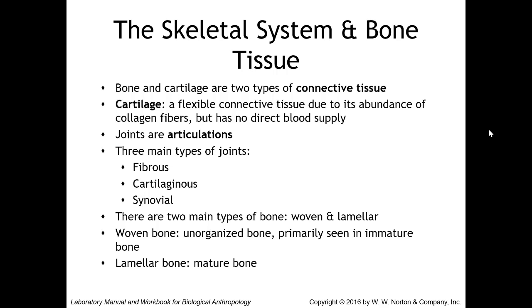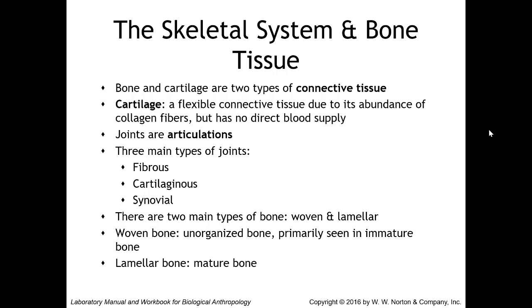So when damage is sustained in the cartilaginous areas, like your ear, your nose, like severe traumatic damage where, say your ear, a chunk of it is ripped off, it's not going to grow back. Right? It's not going to grow back because there is no direct blood supply to it. There is reconstructive surgery, but it's difficult to get it back to what it originally was. So that's why botched nose jobs are so traumatic and so difficult to fix. Right? That's just an example I thought of.